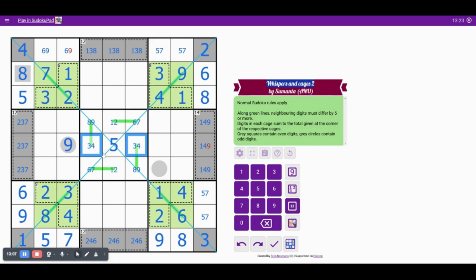This became 3 and 4. And the 4 of this row is gone here, so this cannot be 4 anymore. This cannot be 9 by this digit, so that becomes 1. I can remove 1 from these two cells. This 3, 4 sees this cell as well. This 1, 2 means that cannot be 1. This cannot be 2.